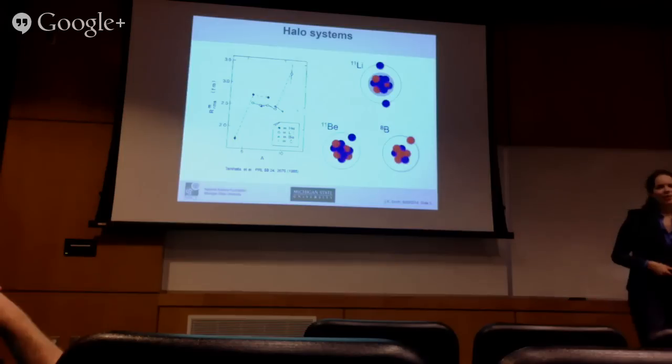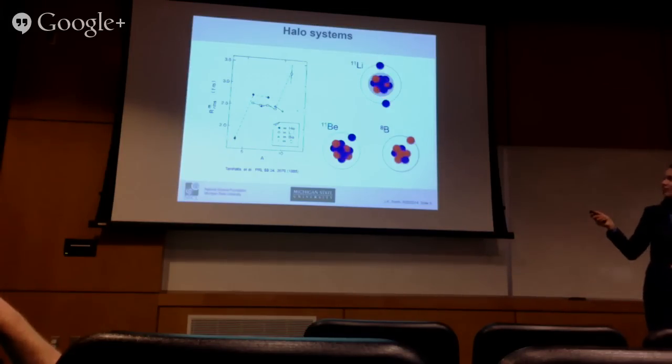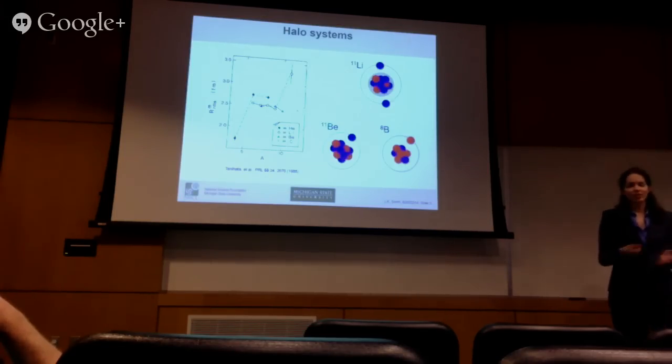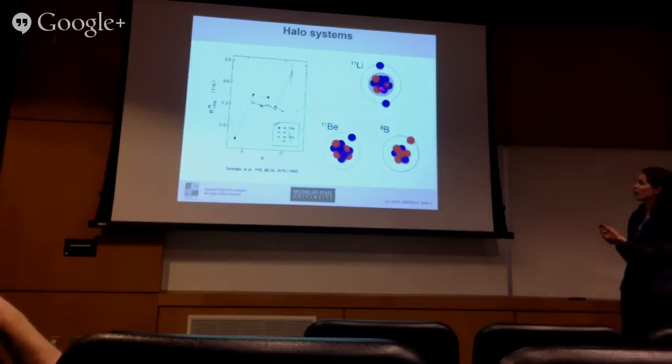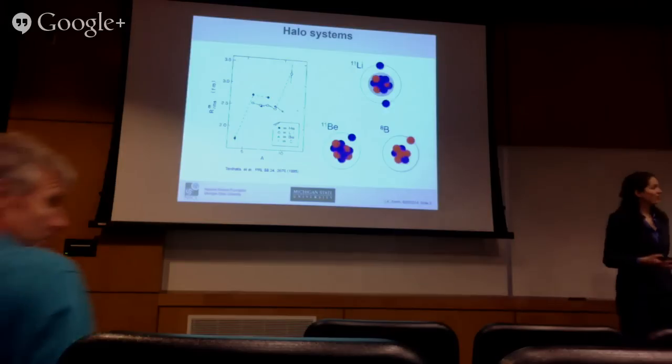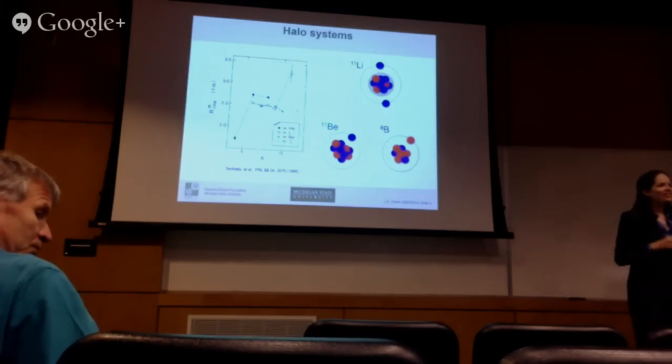Borromean systems allow us to make a great simplification. Because of the spatial extent of these 2 neutrons, we don't have to model this as 11 nucleons all interacting with each other. We can model this instead as a core and 2 neutrons. Instead of an 11-body system, we can model it as a 3-body system. Once we make that simplification, if we model it as an inert core, we can compare this to data. And then we can add little details in.